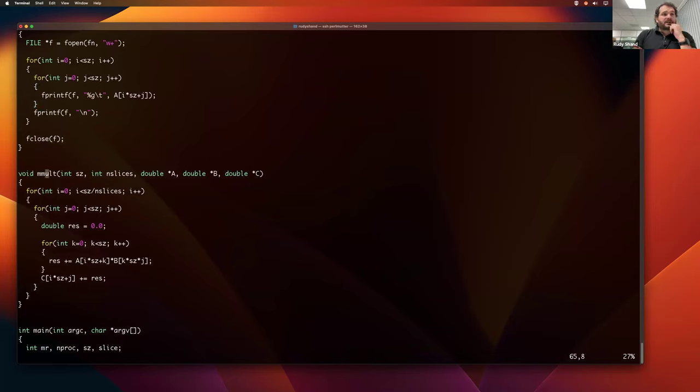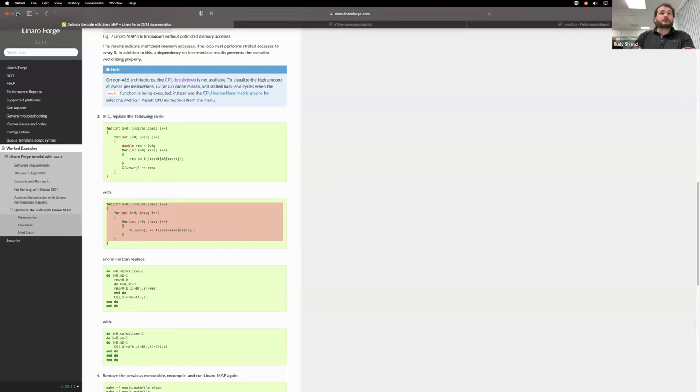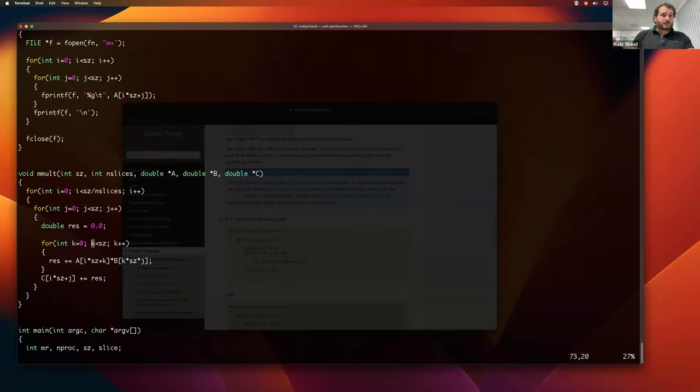Okay. Yeah, so it's calling this function over here, and within here it's got all these different for loops. And what we can do is we can try just changing the ordering of these for loops and see if it's making a difference. So I've actually cheated and I've got something here that should be more performant. We might not see it straight away without some additional optimization flags. But I know that if I change this for loop with this, and just moving this up outside of it should be more performant.